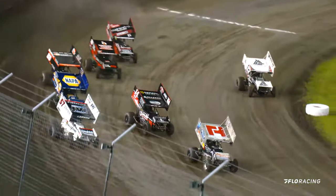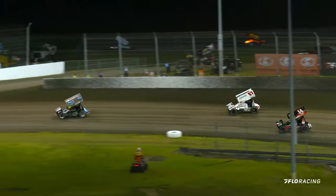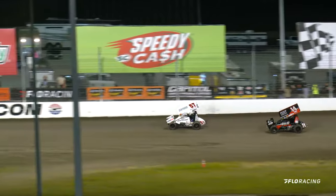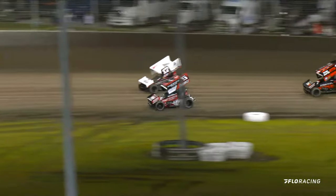An all-time classic as we go to the green in BR Motorsports heat race number 3. Jacob Allen with the lead early on in this one. He's the most recent winner with Kubota High Limit Racing. Got that done 6 weeks ago at the Golden Mile Speedway in Georgia. Kyle Larson running in second.